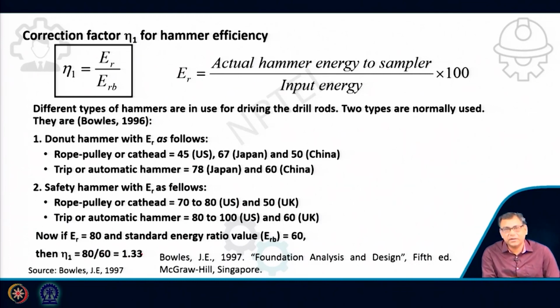Now, if it is reversed, and you have done it at 60 but now you want to represent it at 80, then the N value will reduce. So in that case, it will be 60 divided by 80. Generally the standard one is N160. Okay, so that is the meaning of this 60 and 1.